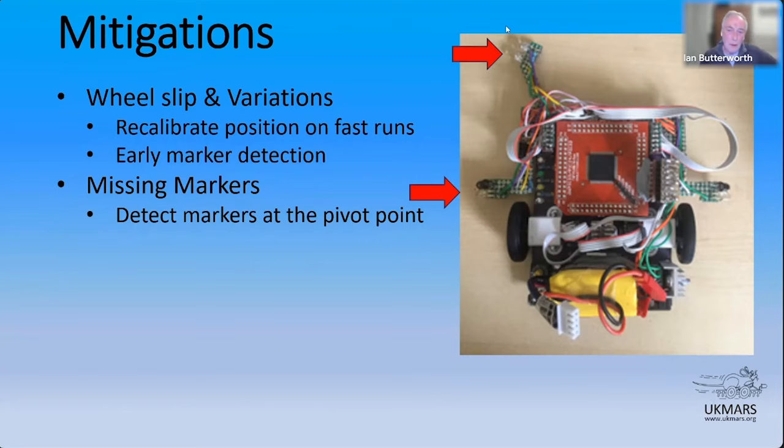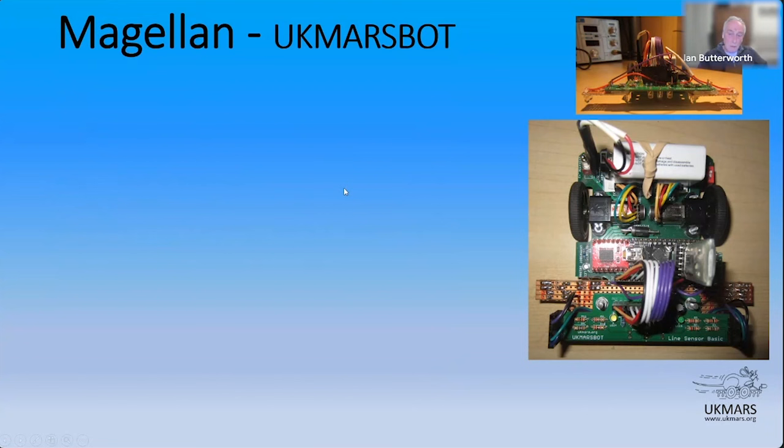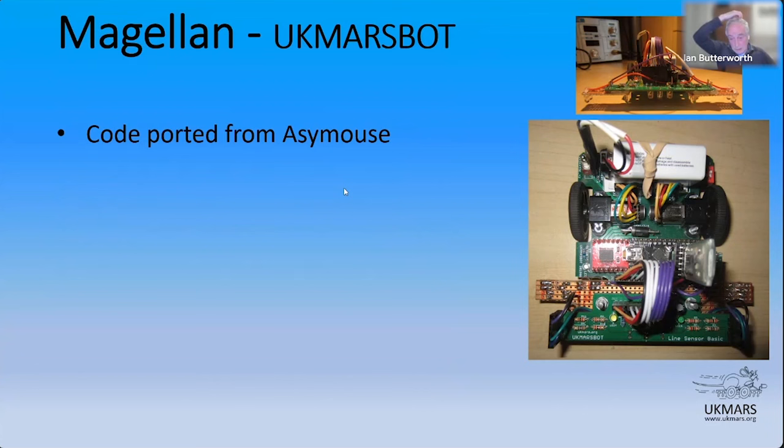So Magellan, this is a UK Mars bot, and I actually ported my code essentially across from Lassie Mouse into the Arduino environment here, which demonstrates the point that you don't really need the DS-PIC. You can run pretty much the same code on an Arduino. No real issues. It's written in C, so the Arduino sketch or ES code as I use now is all fine and dandy with it.